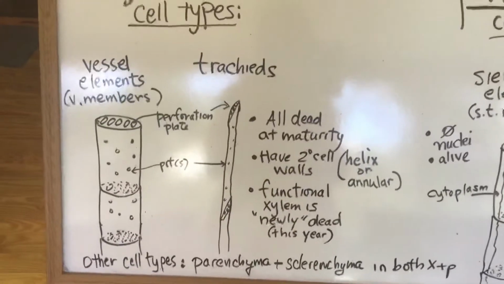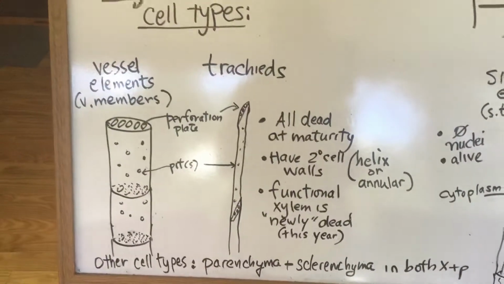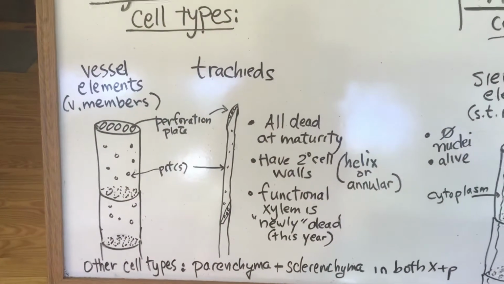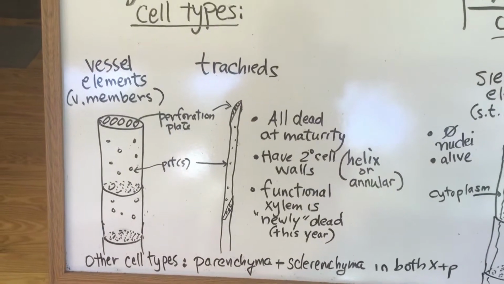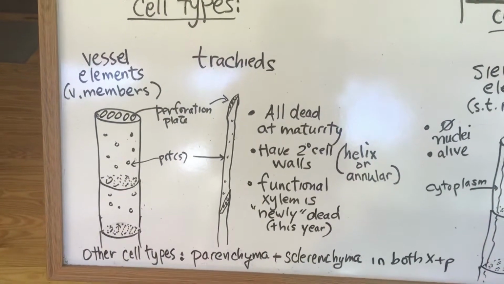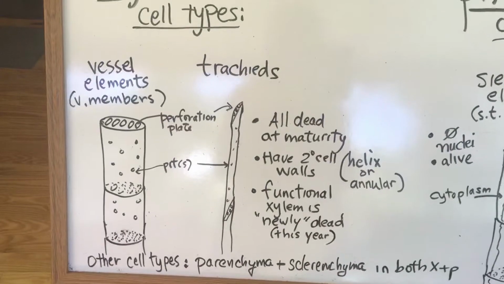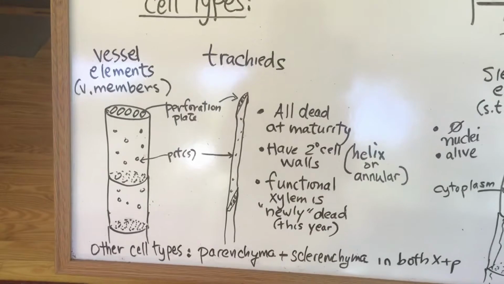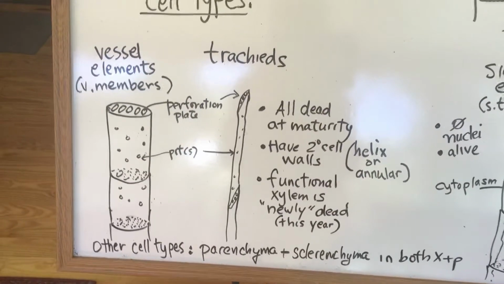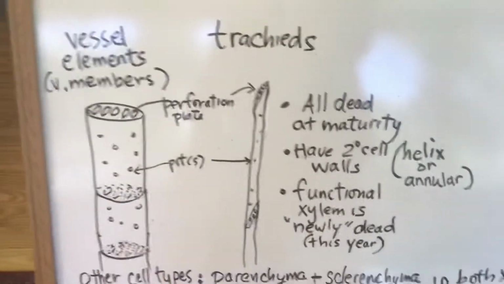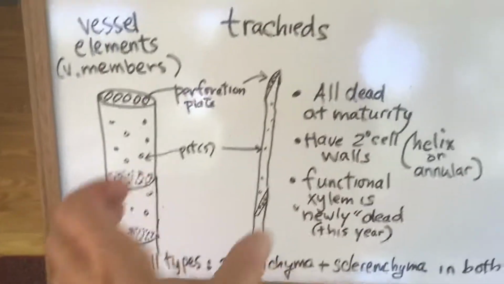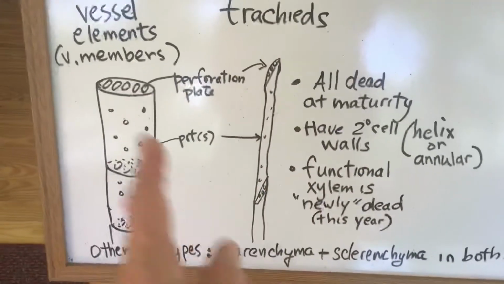Some lower level plants only have tracheids, so they're considered less advanced, and they are narrower, and so the plant would necessarily be smaller, not needing to transport as much water, etc. And that's another reason why they're considered less advanced. But anyway, in most higher level plants we have both, and they exist as a unit. In other words, they're making tubes that are going to be next to each other, and they're going to be connected in one big unit of many of these tubes of both types.